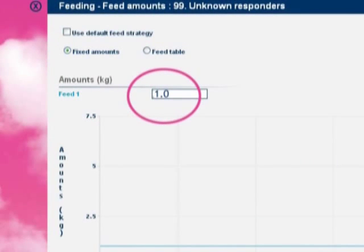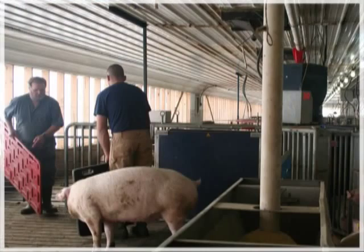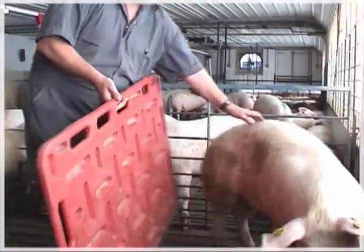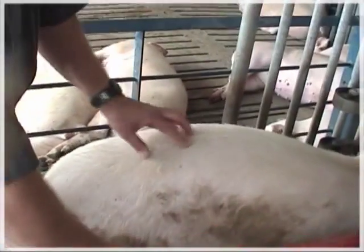Remember to set the feed amount on this first day to 1 kilogram. Feed speed will be set at 100 grams per minute. Make sure enough help is available during training. Guide animals gently and allow them to go through the feed station. Do not force them into the station. Gently scratch them on the back with your hand.